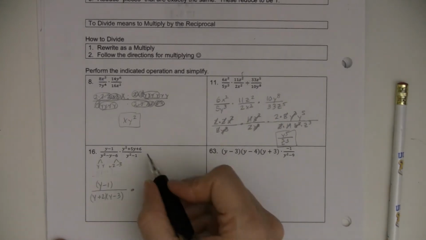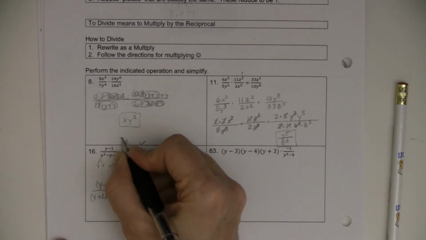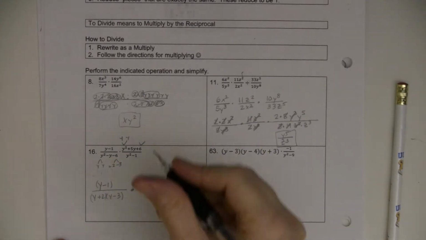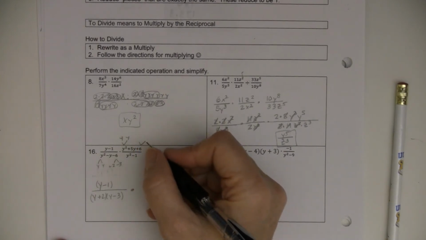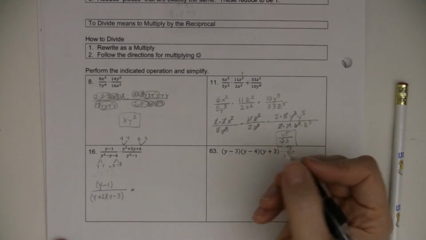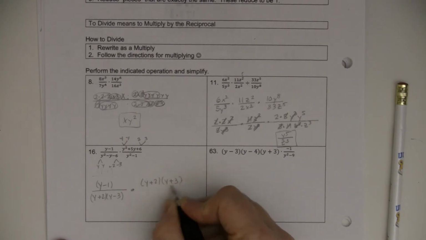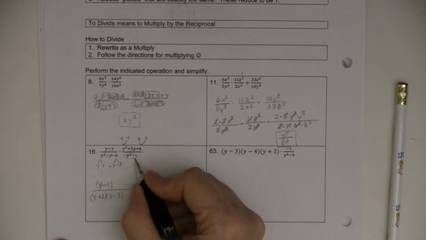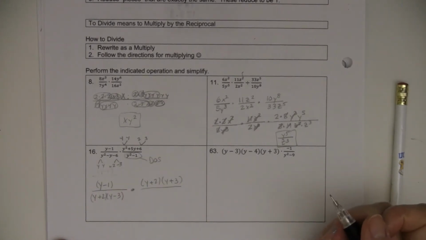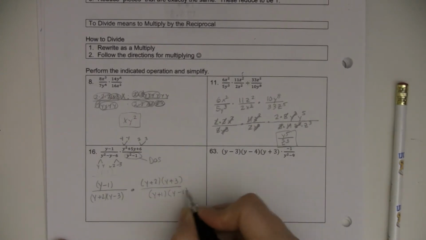And then in the other numerator, I'm factoring that, and I'm going to be a cheater here: y times y, just a place to write it, 5 times 1, that doesn't make 6, 2 times 3 makes 6, but also adds to 5. So that's going to be y plus 2, y plus 3. And then this guy is a binomial, and you can factor these in any order you want. If you wanted to factor the binomial first, it's a difference of squares, y plus 1 times y minus 1.